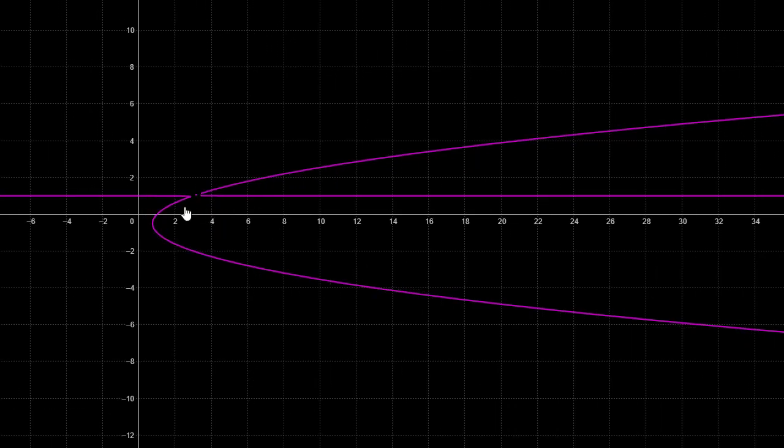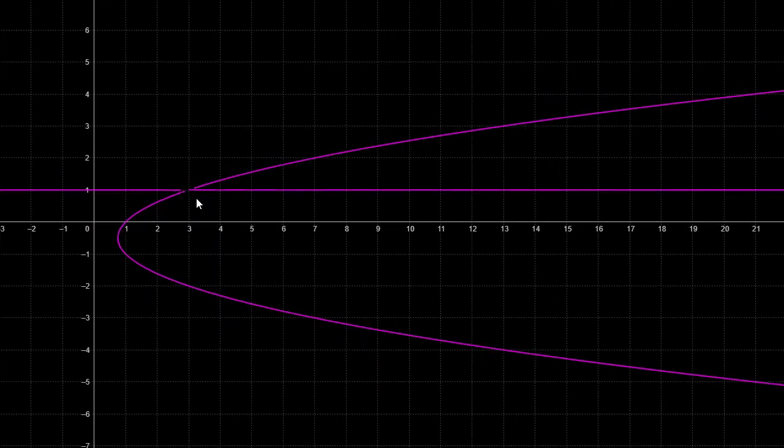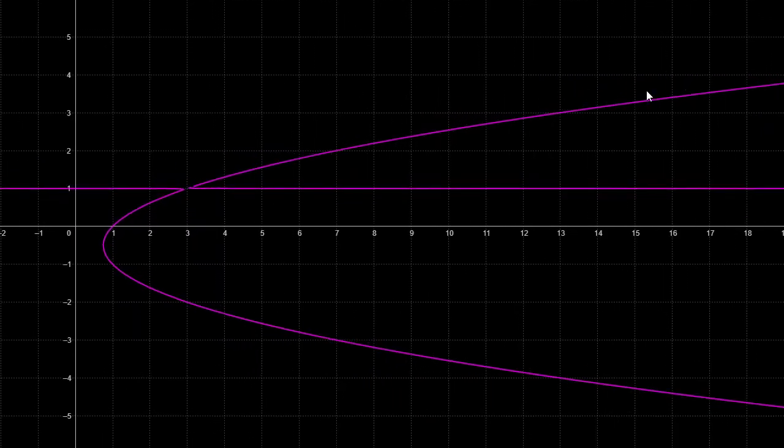My software is kind of messing up here, which is kind of normal for these guys, or it can be. But essentially, if we were to solve for y, we would get 3 solutions. Essentially, we'd get y equals 1 as one of our functions. We'd get some sort of y equals the square root of something, and negative the square root of something, right? So we got a parabola and a line. And then if we did this, in order to find the slope of the tangent line at any particular point, we would have to pick the right one of those pieces.